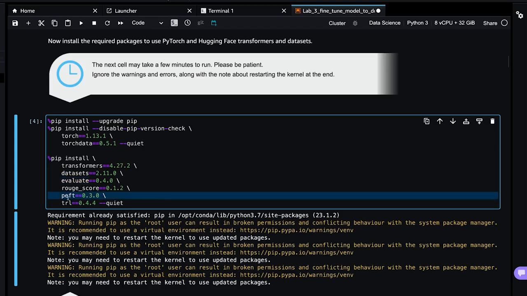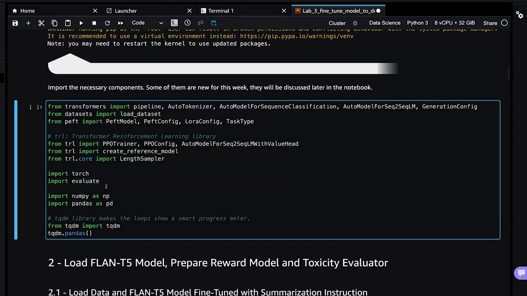And here's a new library called TRL. And this is what's going to give us access to PPO and a similar type of trainer and then training arguments. There's going to be PPO trainer and then training arguments, following the Hugging Face convention of trainer and training arguments. Let's do a bunch of our imports up here.